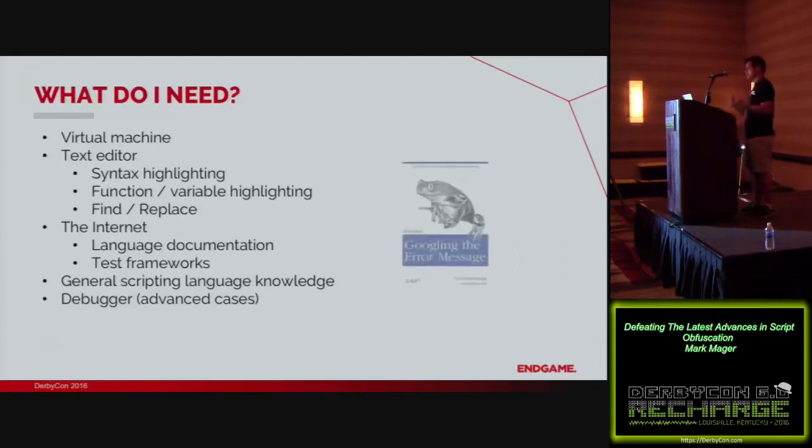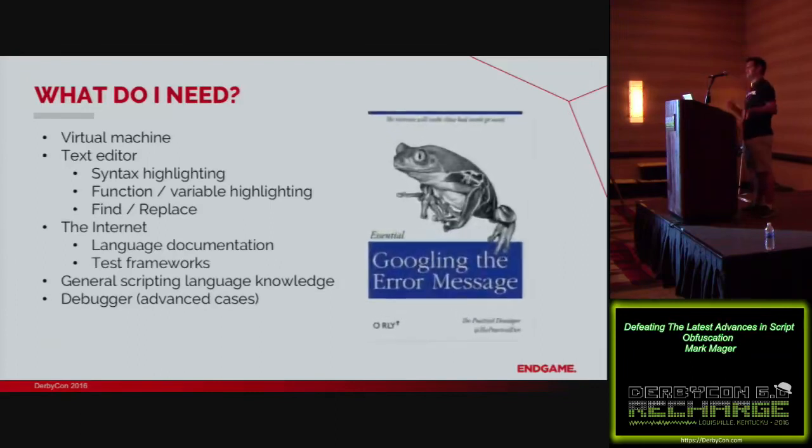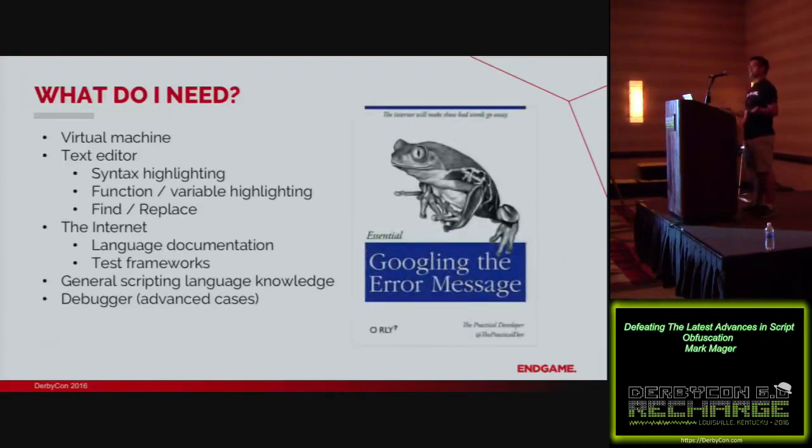Okay, so what do you need? Now that you've actually determined that you need to deobfuscate scripts, what tools do you need? Well, first off, a virtual machine is an absolute requirement because you'll be handling what are thought to be malicious scripts that possess unknown capabilities. And even the most careful engineer or analyst is liable to accidentally execute a script in their environment, which could have unforeseen consequences, to say the least. So an isolated and safe environment is a necessity.